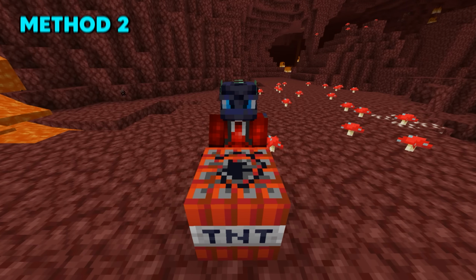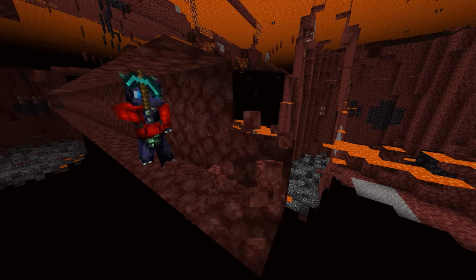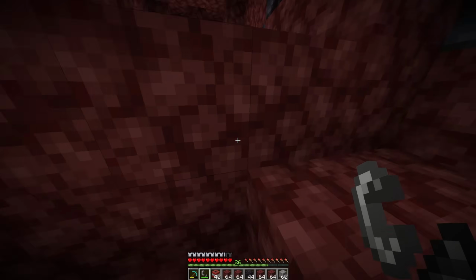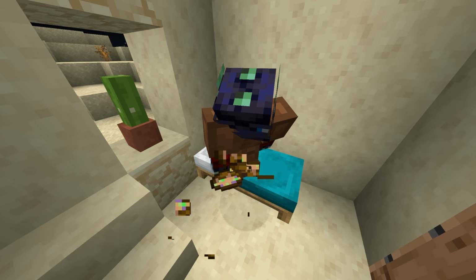Or you could try method number 2, which is TNT tunneling. Same concept, just slightly more controlled. Dig a long hallway. Place TNT every 5 blocks. Light the fuse and back off. It's great if you've got a mob farm or a creeper farm pumping out gunpowder. Not so great if you're broke.